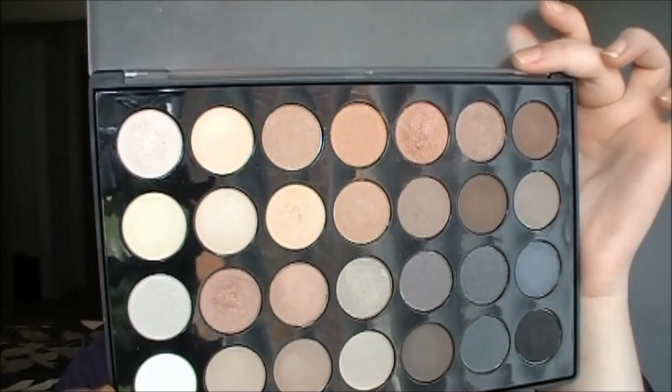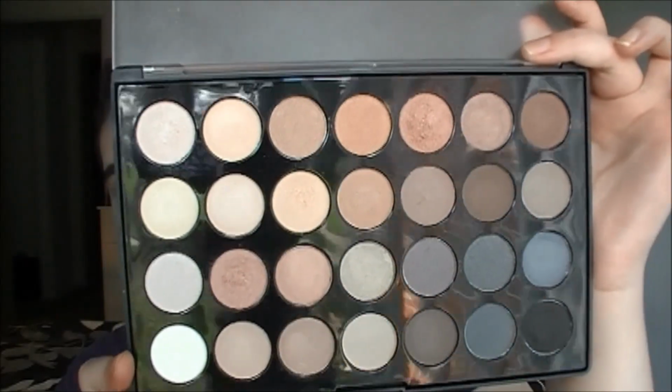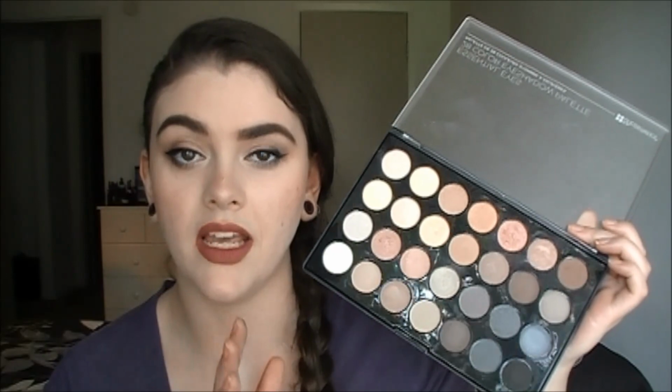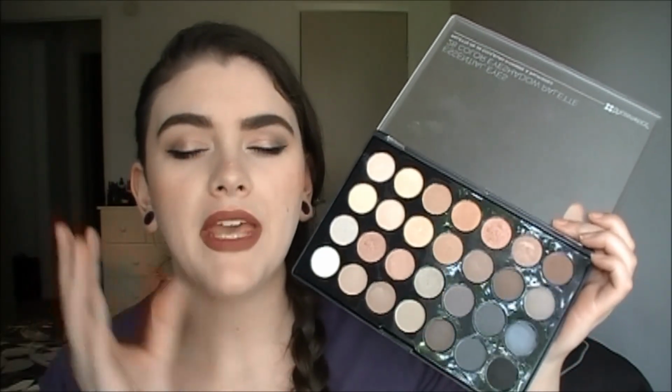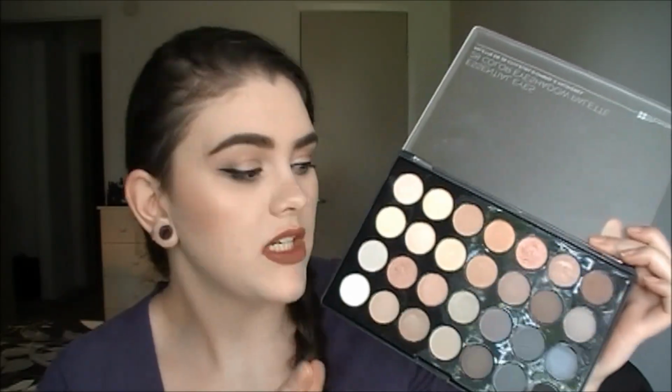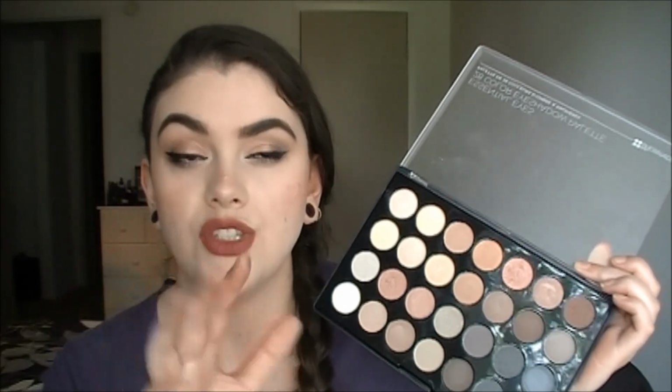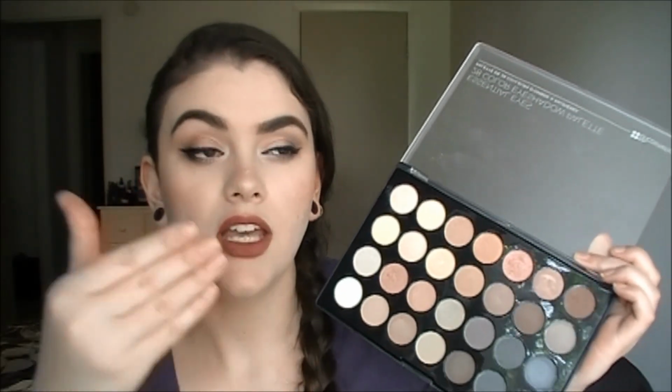And you do get some really nice mattes, shimmers, and satins. Right off the bat, I can tell you the quality is amazing. These are so pigmented, buttery soft with the really frosty shades. I like to apply them with my finger and it's so intense. It looks like you have wet metallic eyeshadow on your eyelid.